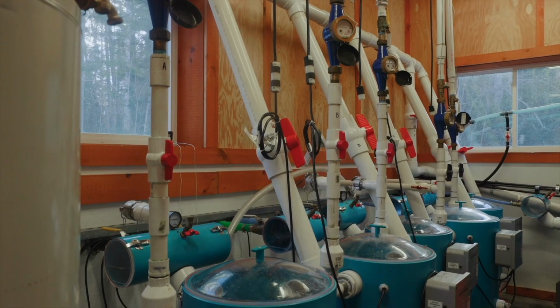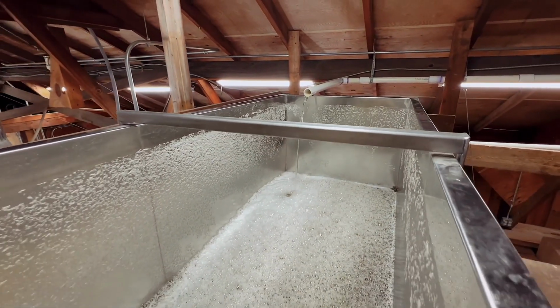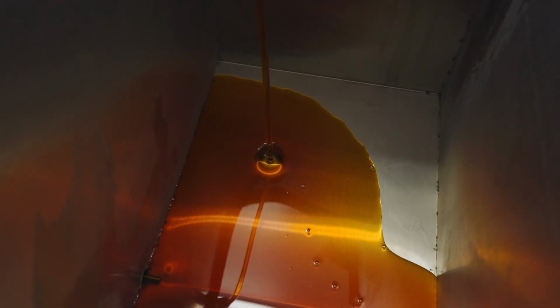Each of these sap collection tanks holds 3,000 gallons of sap, but when we concentrate that down into maple syrup, it's only going to make about 60 gallons of syrup. And this is the end of the sap collection journey.